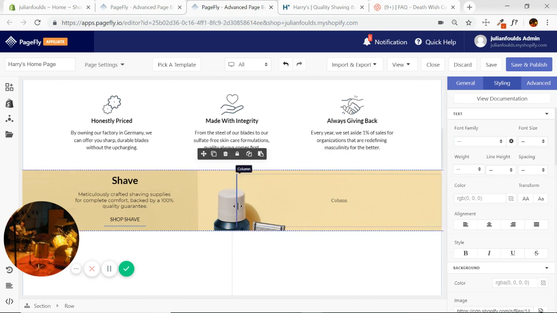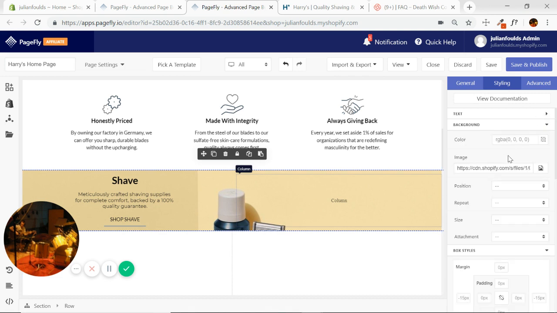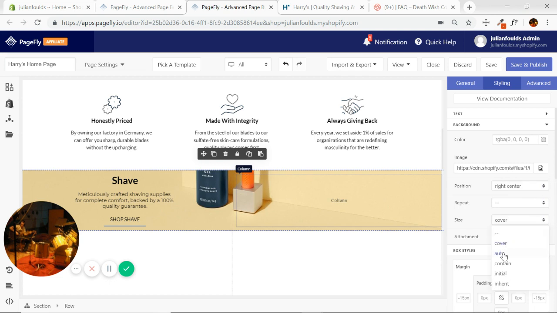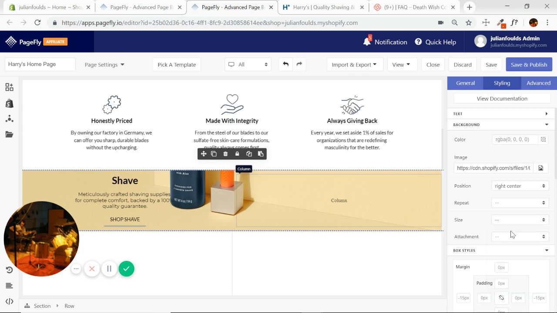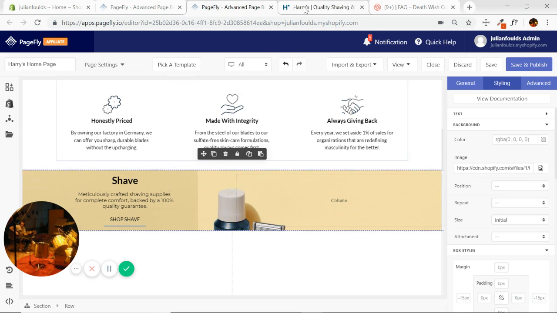Let's see if we can align this background image a little bit better. I'm hoping we can. It was a really large image. Maybe we can move it to the right. Let's see. We might have a bit of trouble here because that image was actually massive.